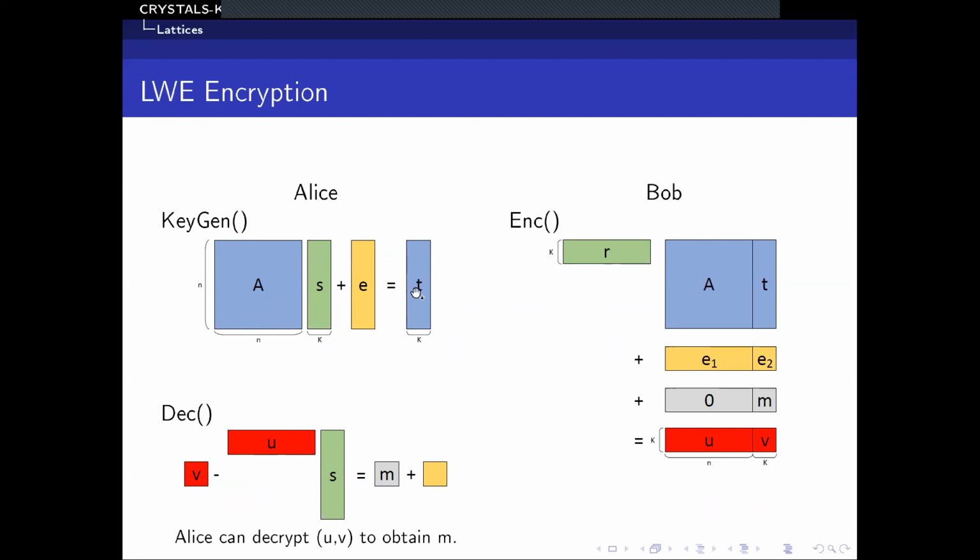So for computing each vector of T, she should compute three vectors of A using the vectors of S and the vectors of E to compute one vector of T. And she repeats this equation for all of these, repeating this routine 3 times for category level 3. For category level 5, she should repeat this equation 4 times.